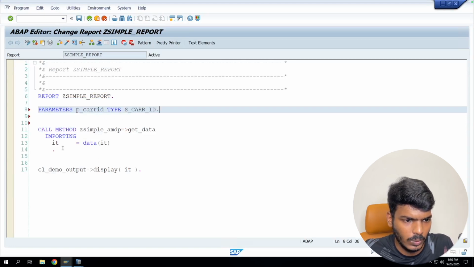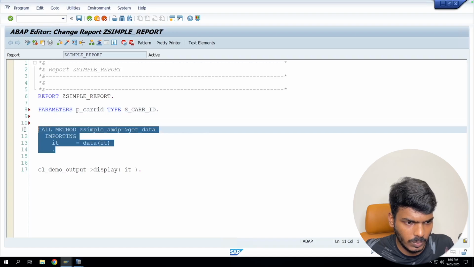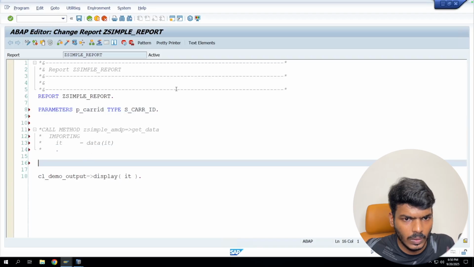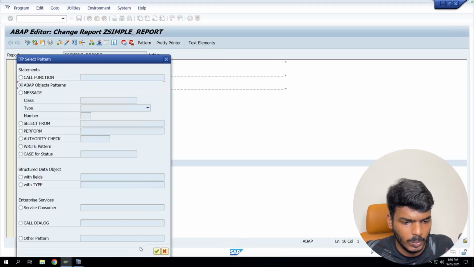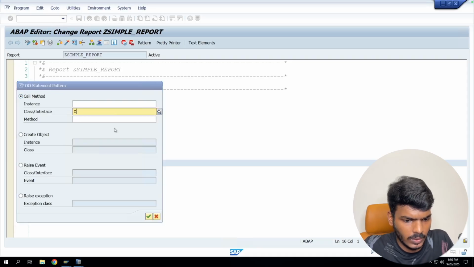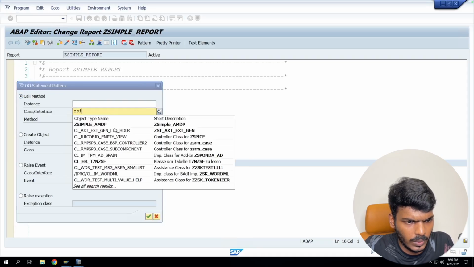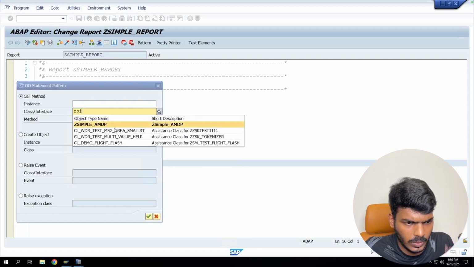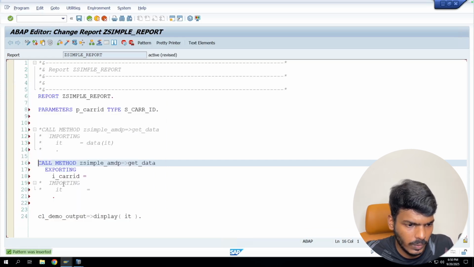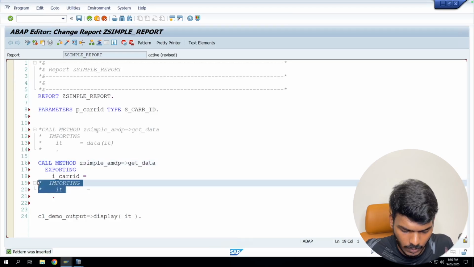Now this will not work because we have different importing and exporting parameters. So we will use the pattern again, ABAP objects pattern. We will give our class name, which is Z simple AMDP, and for the method we can press F4.